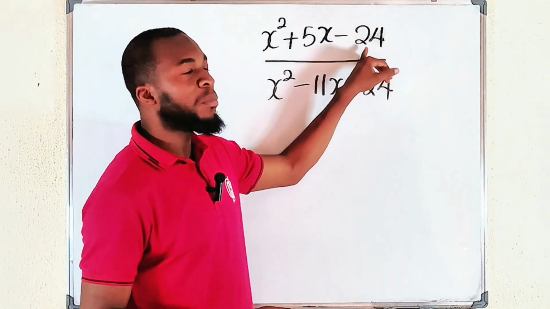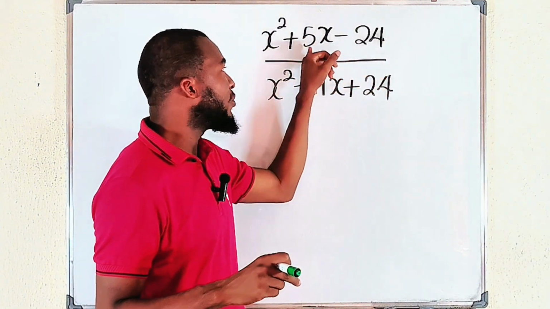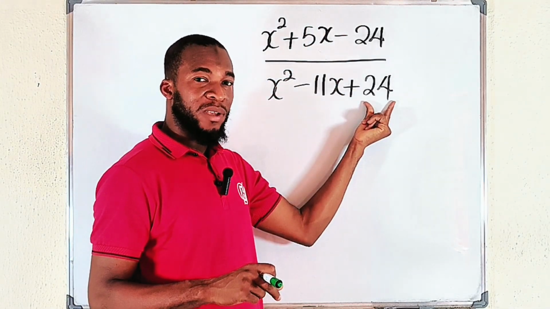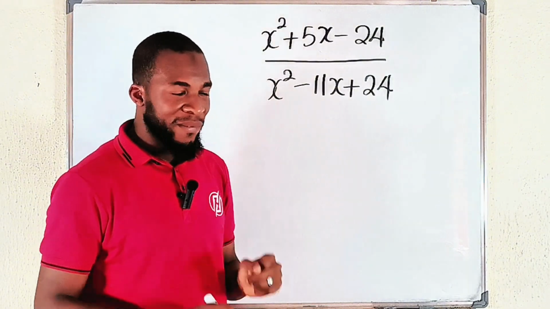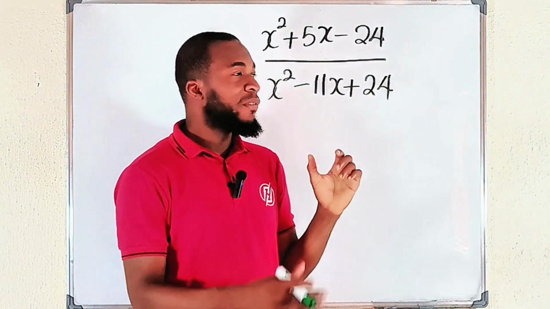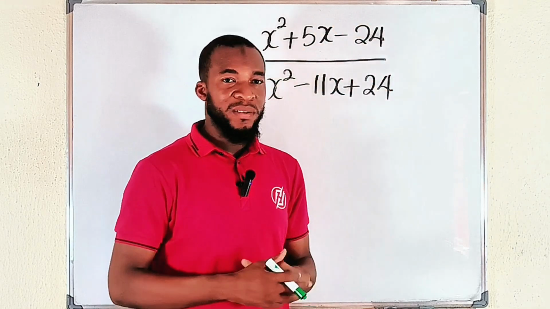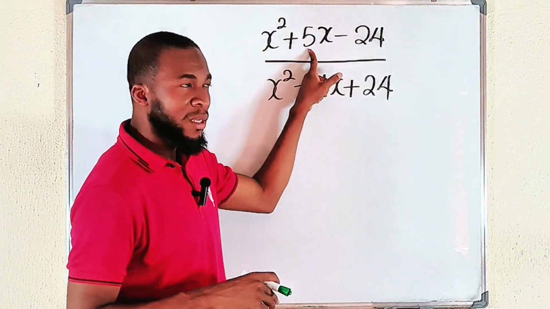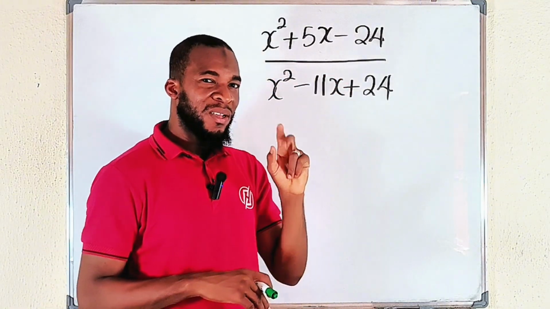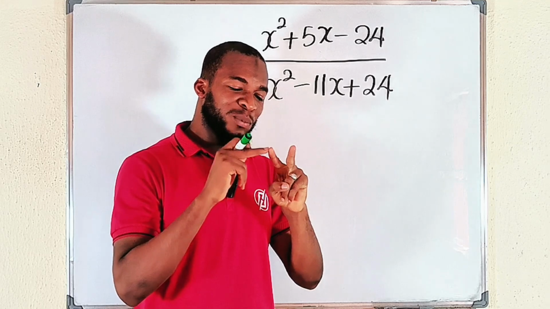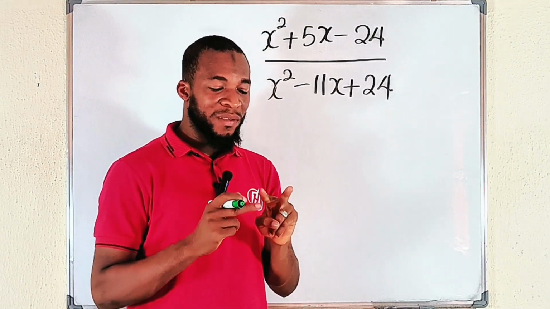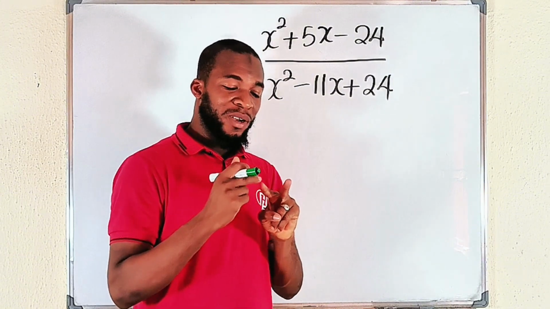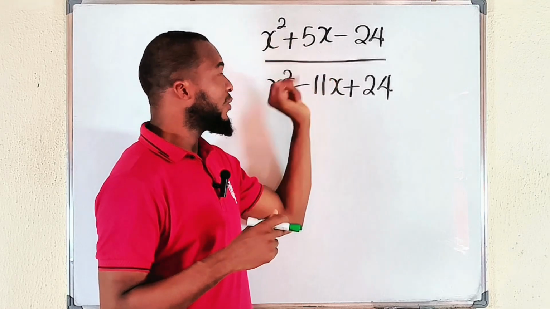So we have to think of two numbers we can multiply together to get -24 and add to 5 in order to factorize the numerator. Those two numbers must be multiplied together to get 24 and add to -11. So what you should remember is whenever you are multiplying two numbers and the result is negative, one of the numbers must be negative. And remember, you have to add those two numbers to get this one. But this is positive, which implies that for those two numbers, one negative, one positive, the smaller one must be negative, because if you subtract the bigger number from a smaller number, it will give you a negative number. But subtracting a smaller number from a bigger number results in a positive number.